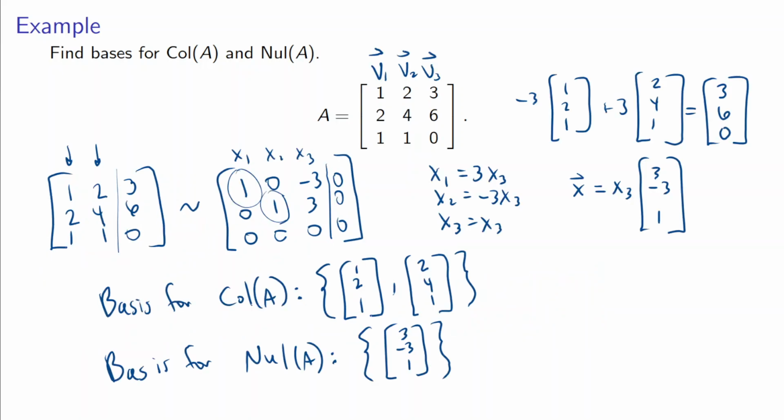I'll go back at this point actually to this previous example. The column space here is not all of R3 because we only have 2 vectors in our basis. So these are 2 linearly independent vectors that would form a basis for the column space of A. So the actual description of this column space is going to be the span of these 2 vectors. In R3, that's going to form a plane. So you could sketch these 2 vectors in R3.